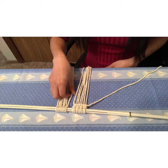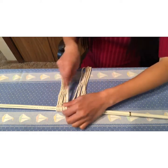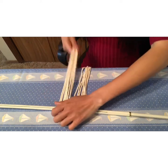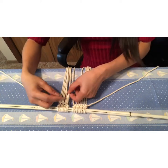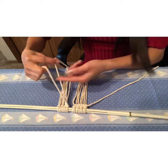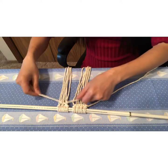So this is the other side. I need to get the number 4 again, like the middle. This is the last cord at the middle, so I need to start rolling. Same method. This is from the top, and this one you need to put on the top, and then through the center or inside, and then roll.